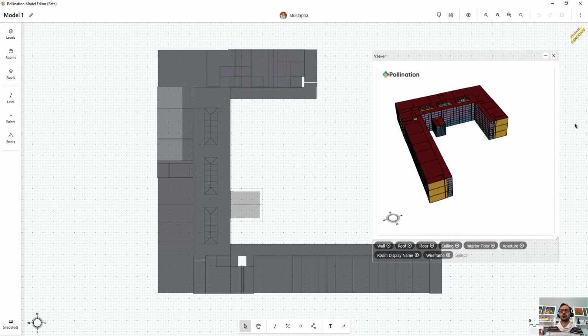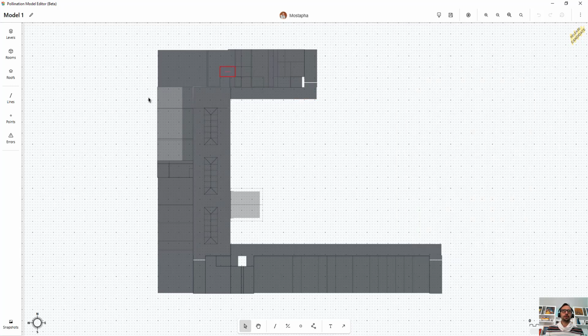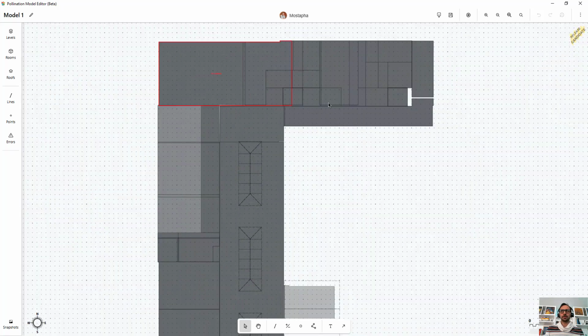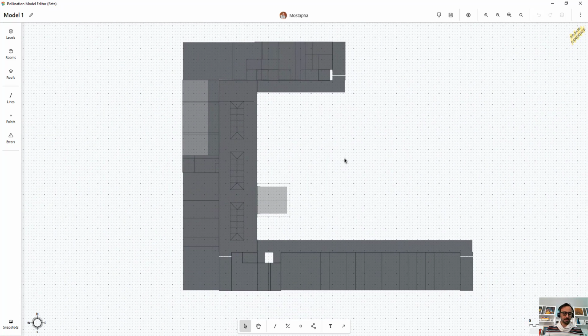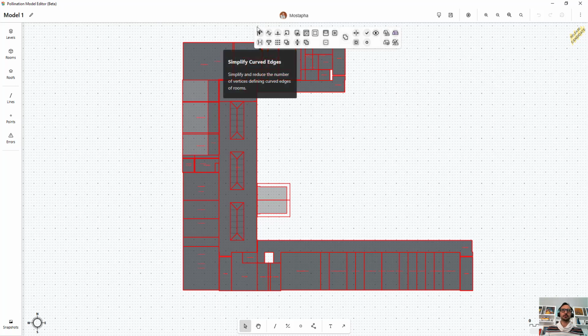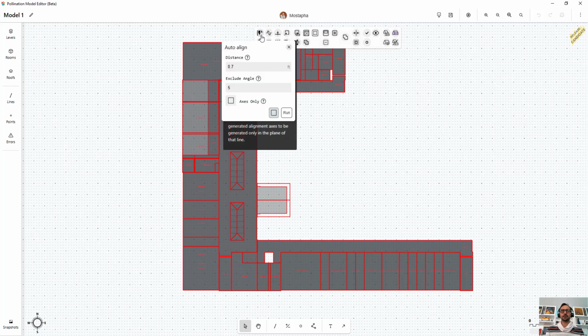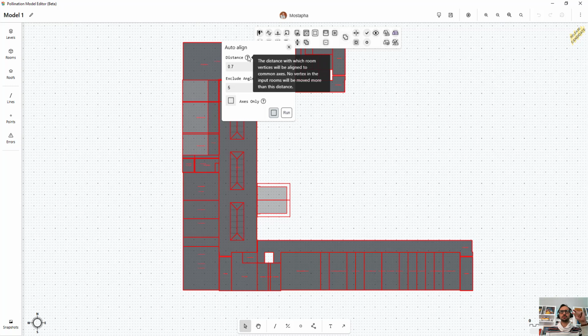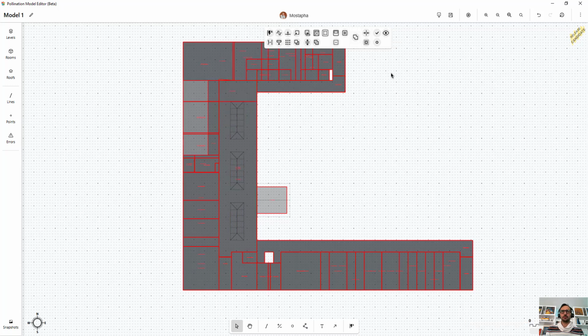So this building you all know. Before, you had to go draw alignment lines, right? Like 1, 1, 1 and align them. But what if you had a command called auto align that basically automatically does that? The number here is the minimum distance or maximum distance that you want things to move, and it takes some iteration to figure it out. I'll show that later. But for now, I know 0.7 works for this. So I'll just run this and you'll see that all these gaps are aligned.